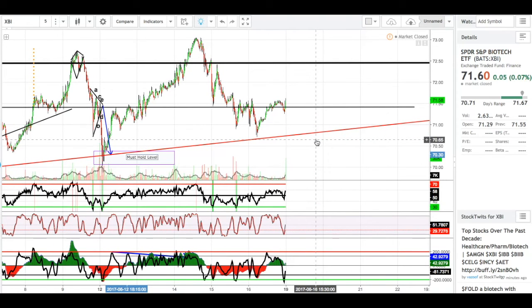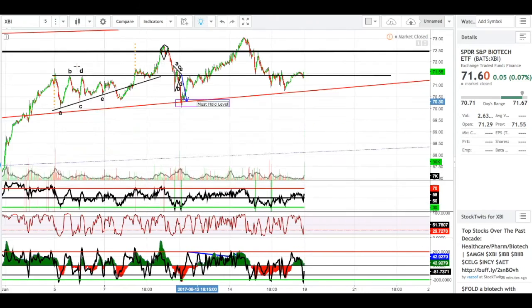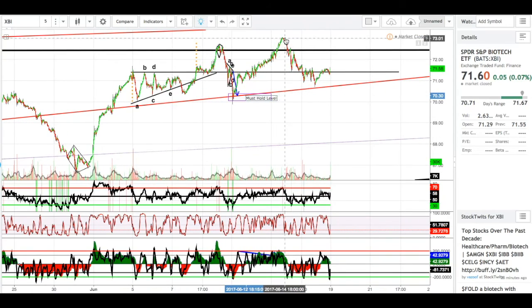And like I said, I'll be interested in seeing what comes out of biotech next week, if my bearish stance on higher time frames comes true, or if we're going to confirm this breakout level right here. And you can see that this was a major resistance level. We got rejected off of it 3 times before, and this is more of a significant rise out of it, and then we fall back down into the pattern. So this was my video on biotech.